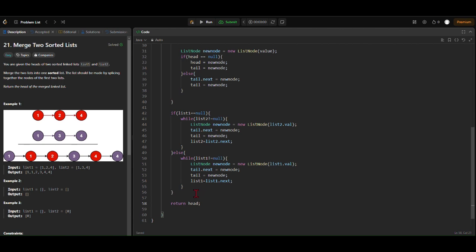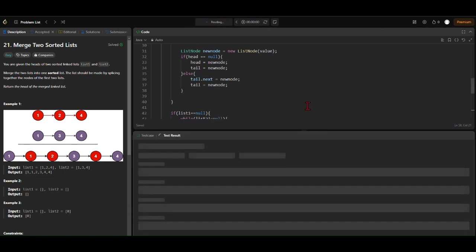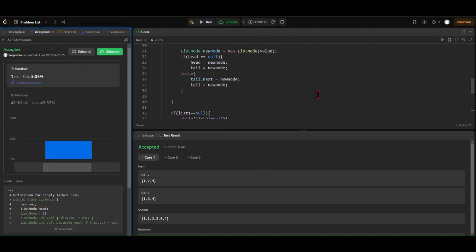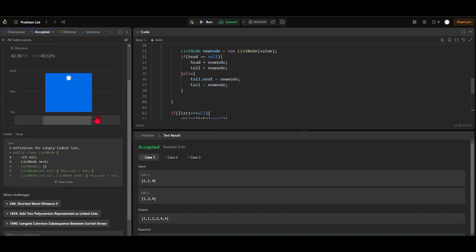So let's see if this works or not. Let's try to run this. So it is running, so all successful. Let us try to submit it now. It is submitting, let's see. Okay, so it's submitted, and okay, so thank you.